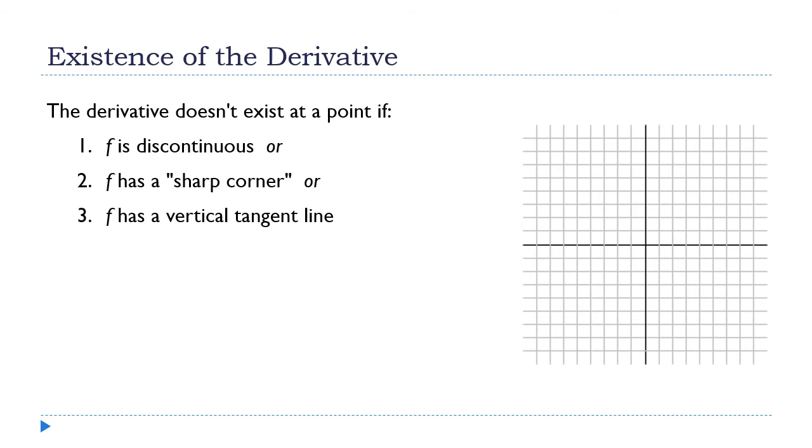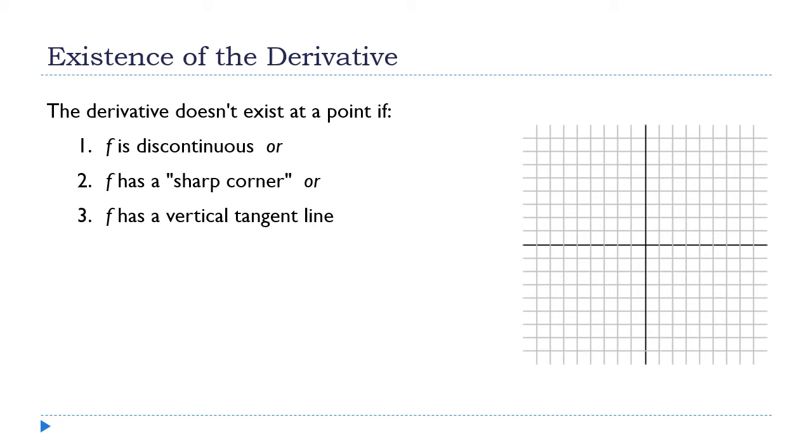Okay, so how can we just generalize this? In general, where is a function not going to be differentiable? Well, a function is not going to be differentiable any place where it's discontinuous, any place where it has a gap. It's also not going to be differentiable at any place that has a sharp corner. That's what we saw with the absolute value of x.